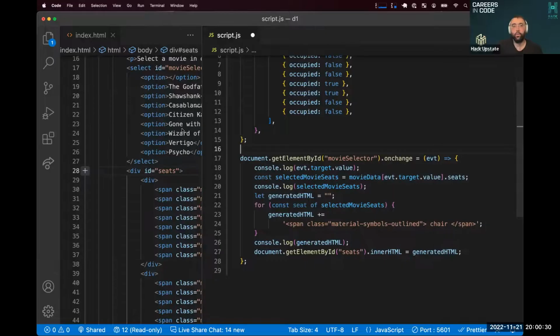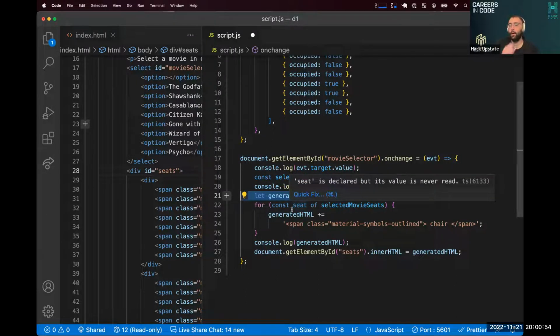Okay. We're good to keep going here. We feel like we're understanding this code. Feeling like, all right, this is a little bit more, right? We're layering in our document, our DOM that we've seen before. We've got an event going on. We're pulling out details from the document object model. We're not only using an object here, but we're using an array inside that object. Then we're setting up this generated HTML. This is our JavaScript placeholder that's going to hold our HTML that shows up.